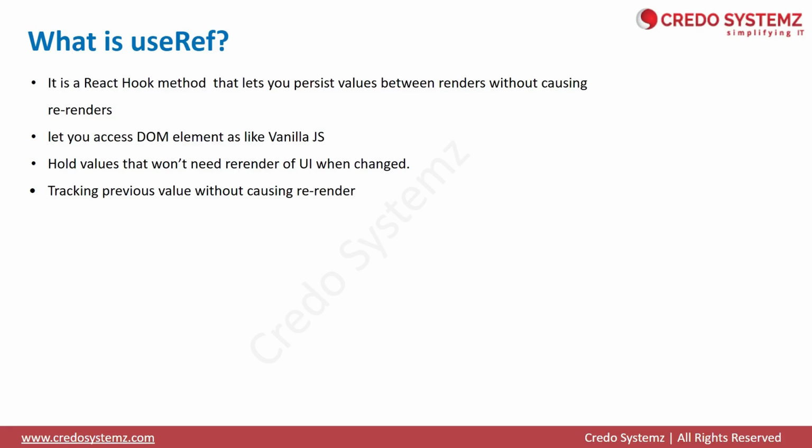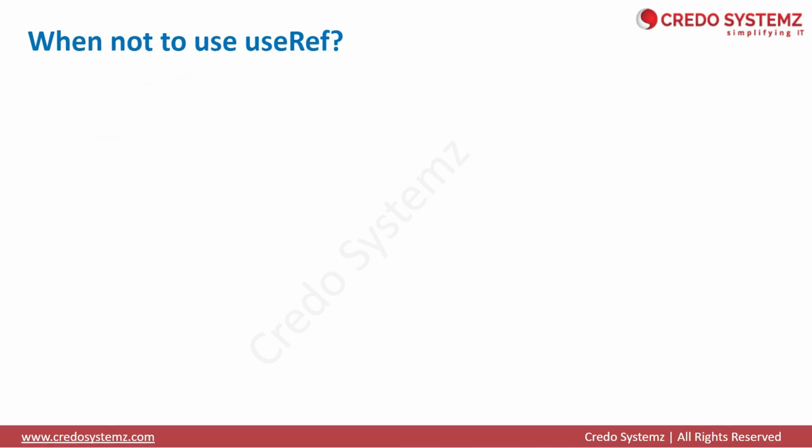So now we understood what is useRef and when to use useRef. Next, we are going to discuss when not to use useRef. First and foremost, we are not going to use useRef to re-render the UI. If you have any scenario that needs a UI re-render, in those cases you should not use the useRef hook method. Also, you should not maintain the state of the component within useRef; use useState instead.